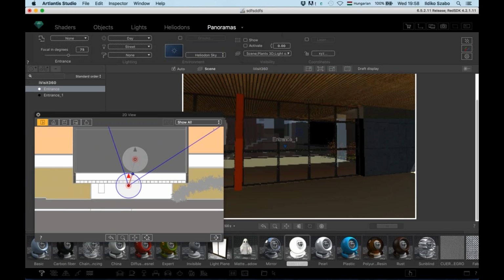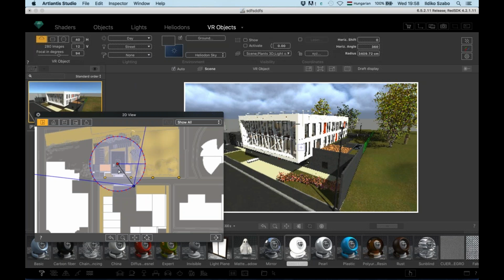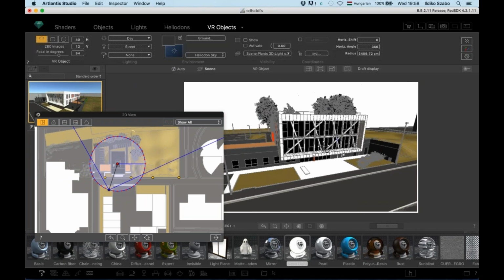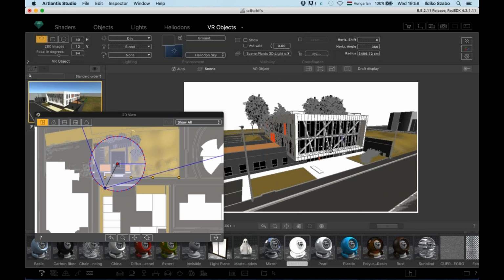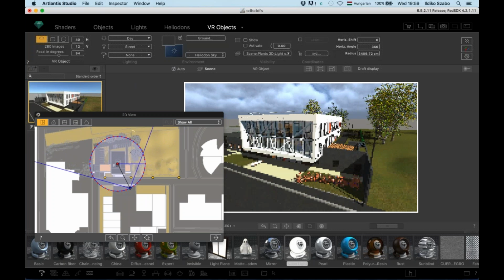VR objects are presentations which go the other way around, meaning that the camera rolls on a huge sphere and the model stays still. The navigation features for the camera change, and I can control once again the future VR object.